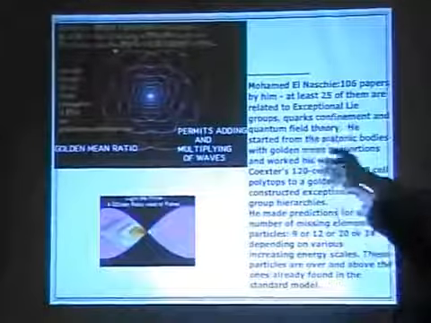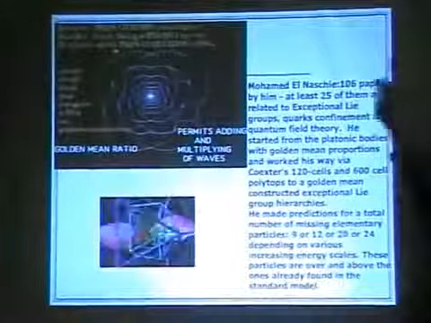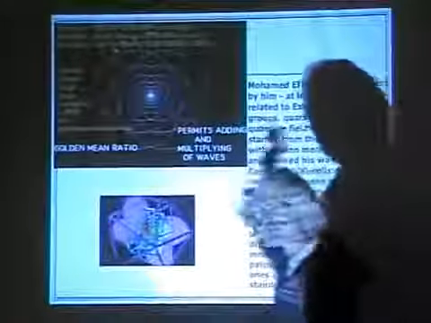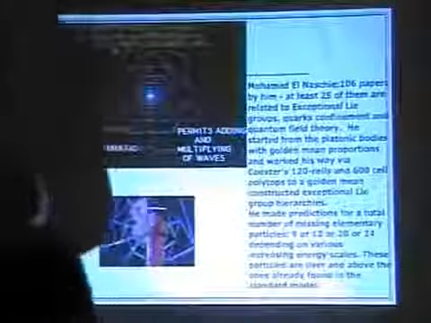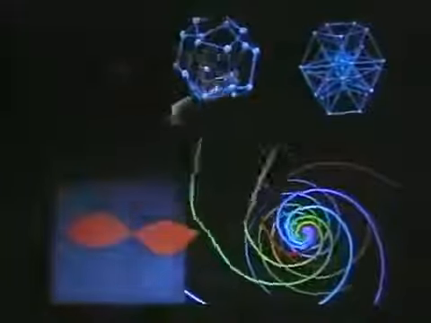But what he doesn't emphasize quite enough is the fact that that E8 is based entirely on the work of golden mean ratio, as Mohammed El-Naschie, a famous mathematician who was supposed to be with us in Budapest, has written 106 papers on golden mean ratio and fundamental physics. Now, this conference isn't about fundamental physics, obviously, but it is about understanding the principle. And the principle is that this golden ratio physics is creating the centripetal force to hold life together.